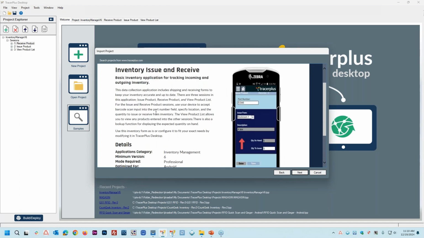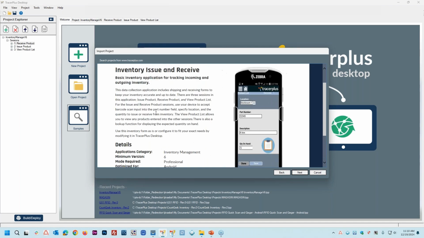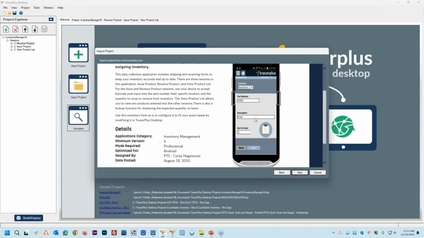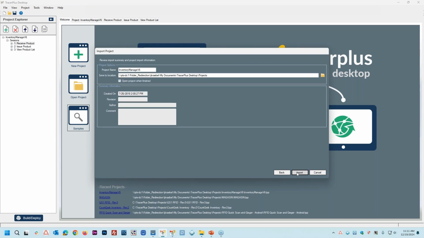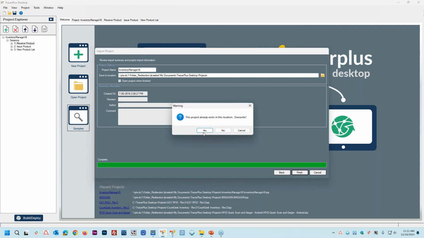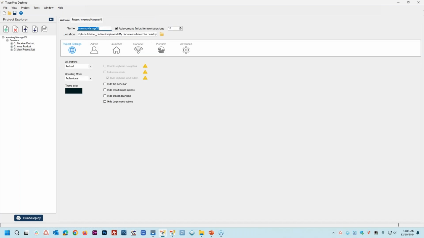Here it'll give you a little brief overview of what the application does, as well as provide some screenshots of what it would look like. To import, I'm just going to click next and then import. I'm going to go ahead and click finish.